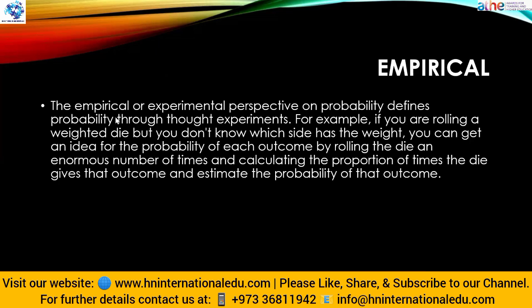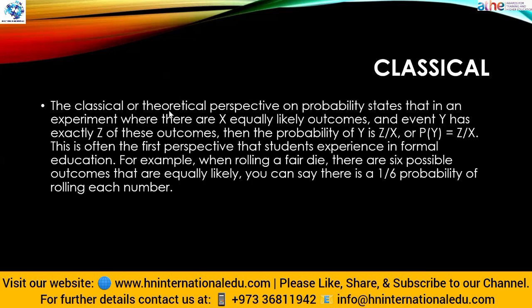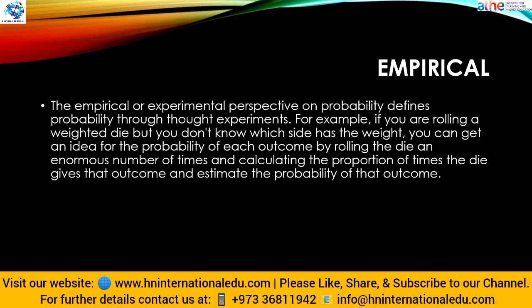Next we have the empirical probability, the empirical or experimental perspective. The previous one, the classical one, was the theoretical perspective, in which we generally talk about theory concepts. Here we have the experimental perspective on probability, and it defines probability through experiments. Basically, experiments are done, and after that, we can say it is going to work like this.